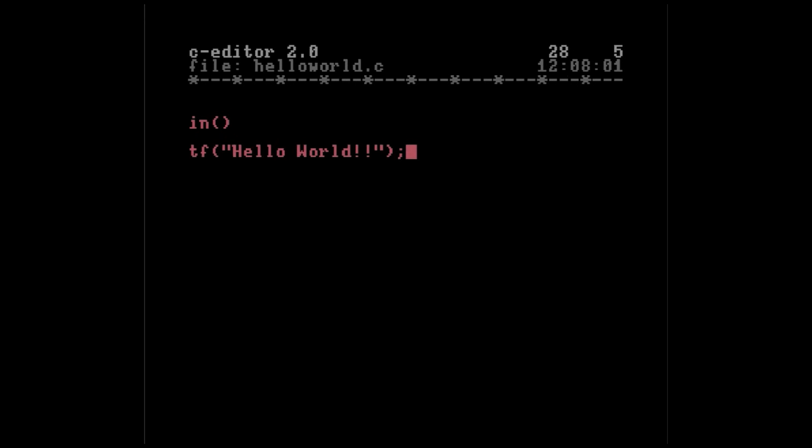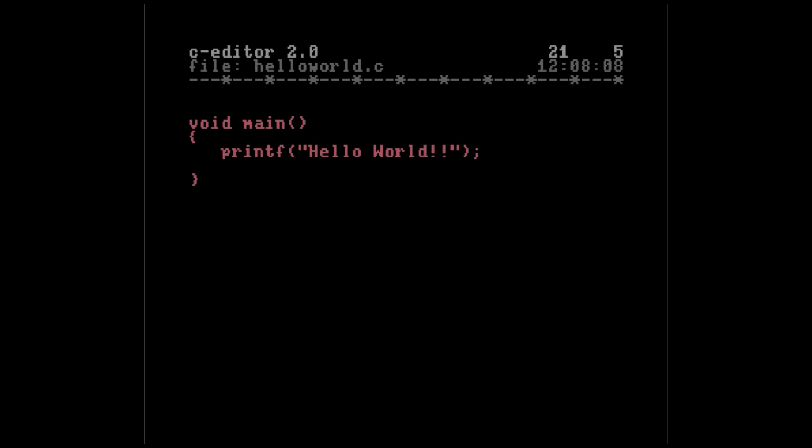Notice how as we approach the middle of the screen, it starts scrolling the screen horizontally. This is the way that they're able to easily give you 80-column editing, and it works pretty well. So here we press enter to move to the next line, and we'll press the back arrow to tab over to here.